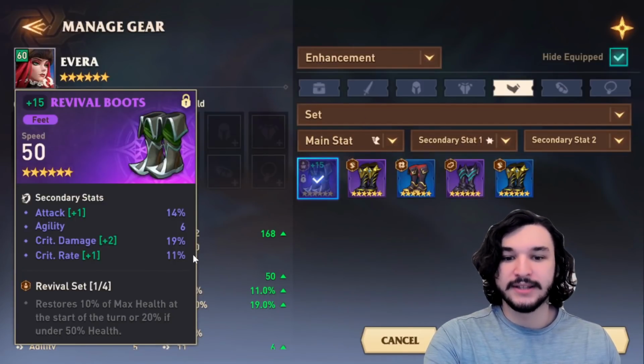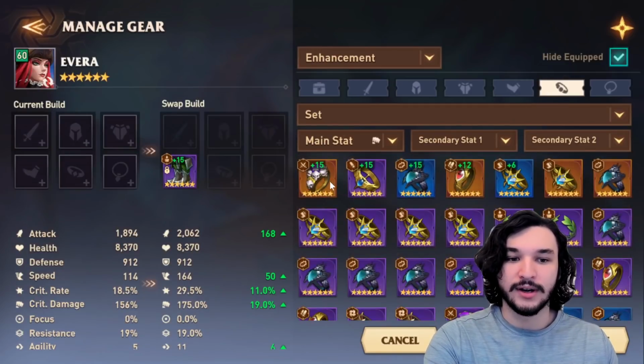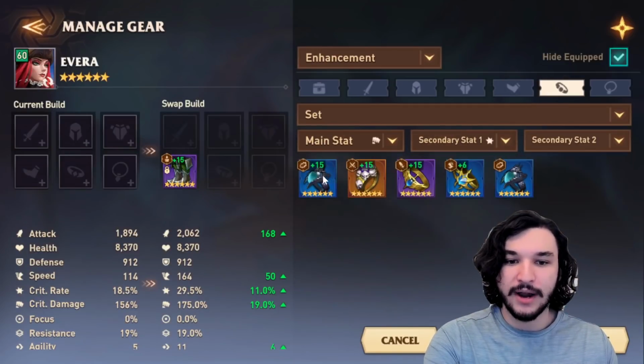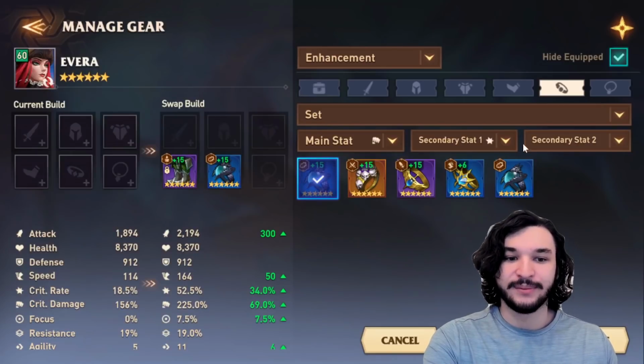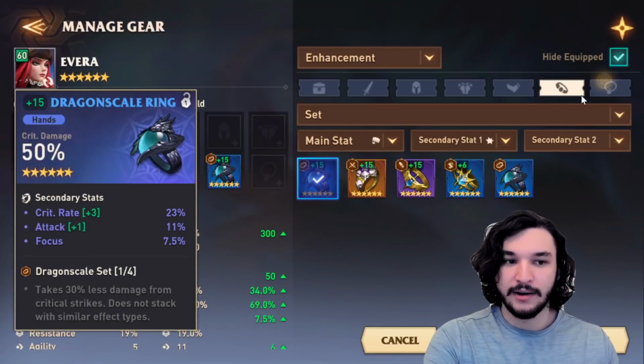Okay, so we have these ones. These are the best ones we had. I really, really like those ones. We're going to run that one. We're going to look for crit damage here. We're going to look for crit damage, crit rate. We have this one. Very, very excellent piece. We can also run this one, but this one's just better. So we're going to run that one.